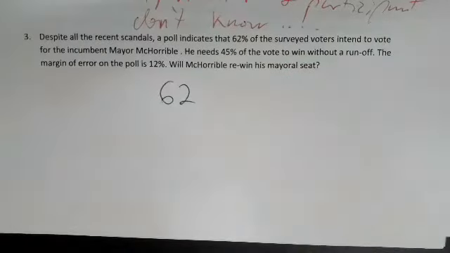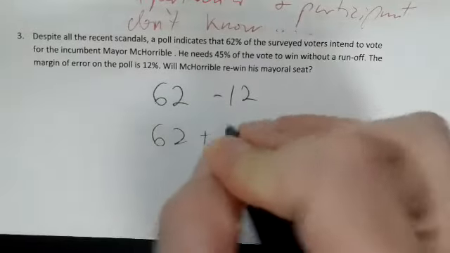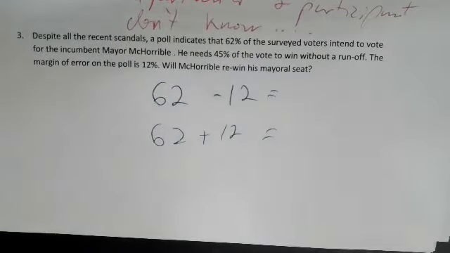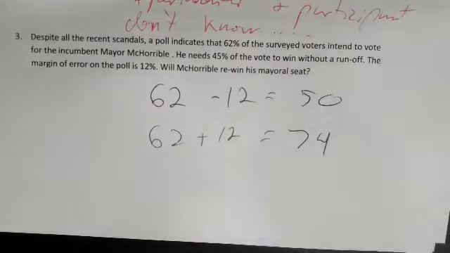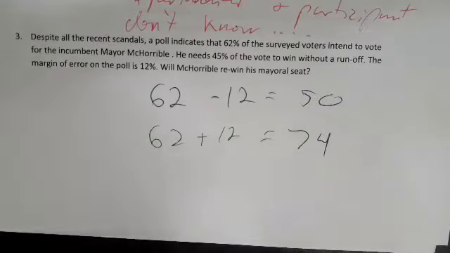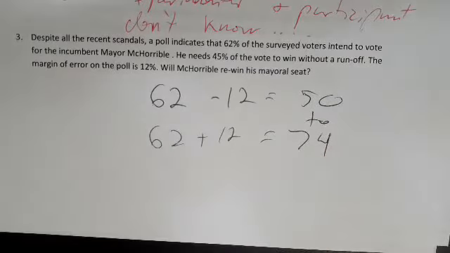And so this is that thing where you have to take 62%. We know the margin of error is 12, so we have to subtract 12. We have to add 12. So this gives us two numbers that we are bound between. So this is going to give me 50, I believe. So we're looking at 50 to 74. This is like a 95% confidence interval or something like that. He should be getting, with 95% confidence, somewhere between 50 to 74.